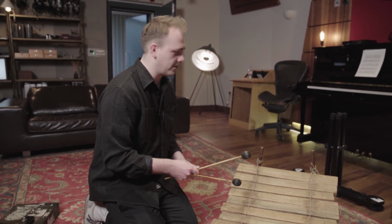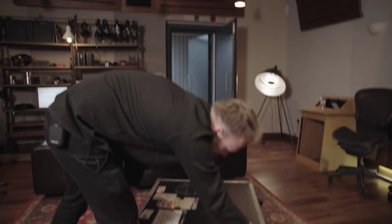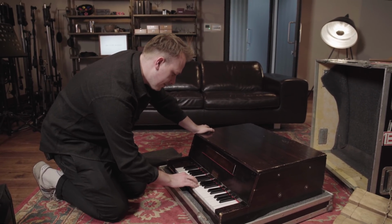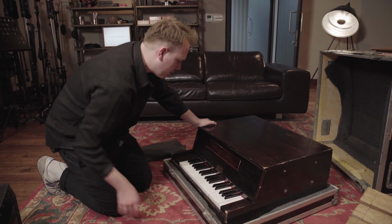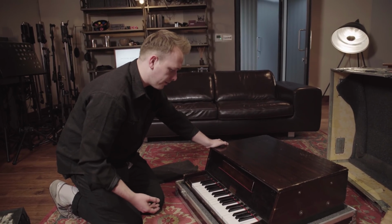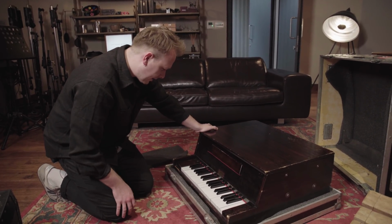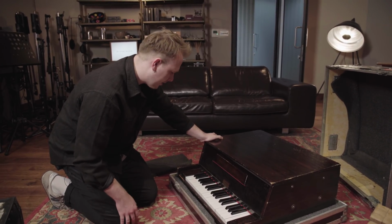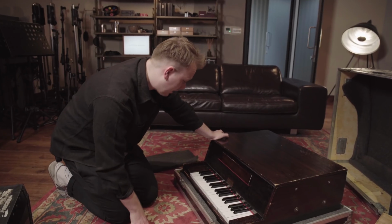Let's have a little look at the keyed Glock. No, wrong way. Okay, this is really nice. All these more unique instruments, because they don't have such a great history of people improving on them and making different iterations, there's always these little fiddly things that crop up here and there, which are actually really nice to play and really nice to catch in a sampled instrument. All in all, I think it's really nice.